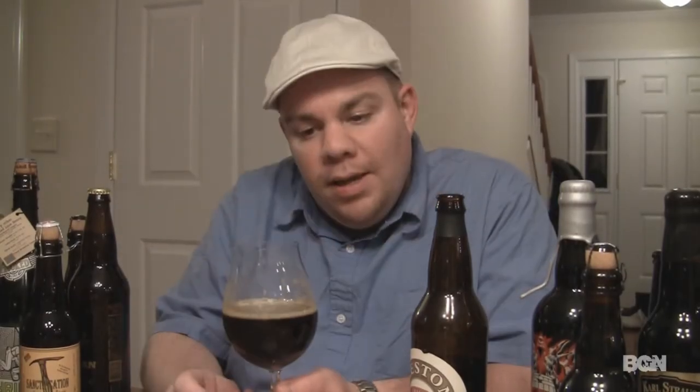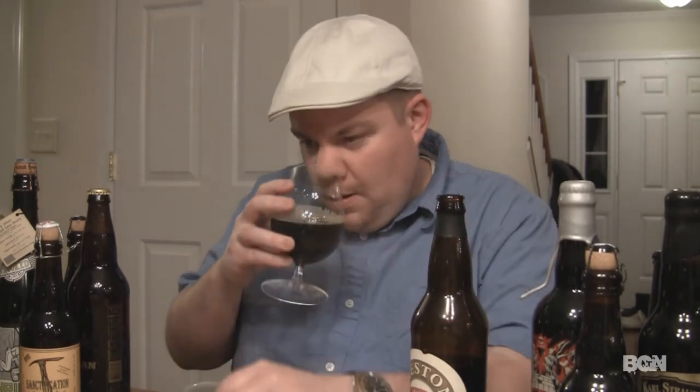The aroma on the Abacus: big vanilla, coconut, leather, oak — it really smacks you in the face on this one. Just big bourbon characters. There's a roasted coconut kind of note, you're getting those oak characters, the bourbon characters, and a really nice sweet malt coming through. Nice alcohol presence, just enough to balance out the other elements — the vanilla, the sweetness. The bourbon and oak characters really shine through in this one. Wow.